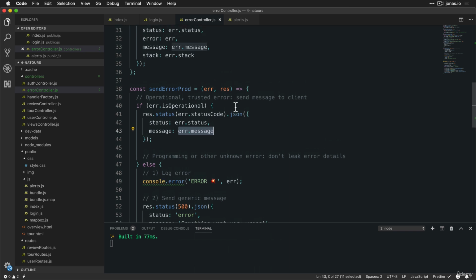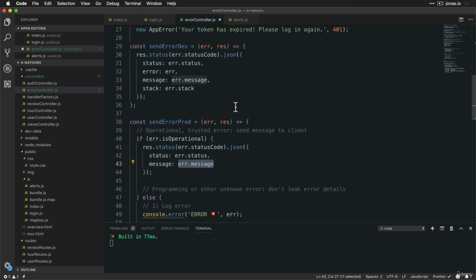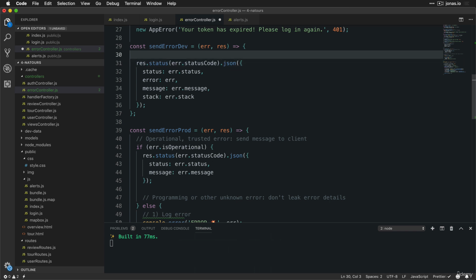Now, what I'm going to do is to simply add the rendering of an error page to each of these functions. And basically what I'm going to do is to test if the URL starts with /API. And so in that case, we send this kind of error, right? But if the URL does not start with API, well, in that case, it means that we want to render an error page as a rendered website, okay? So just like we've been doing in this section. Anyway, let's now implement that.